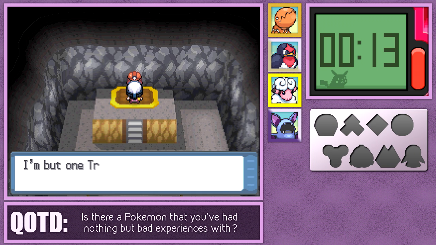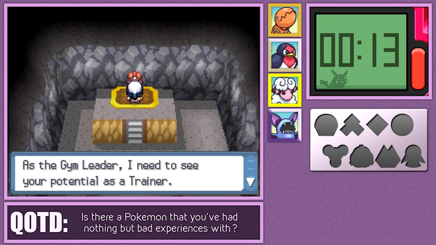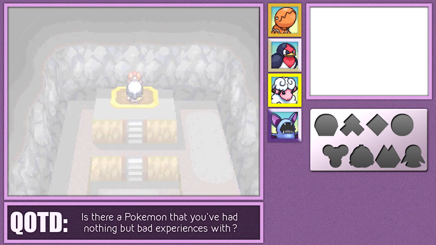I'm Rourke, the gym leader. I'm but one trainer who decided to walk proudly with random type Pokemon. As the gym leader, I need to see your potential as a trainer, and I'll need to see the toughness of the Pokemon that battle with you.